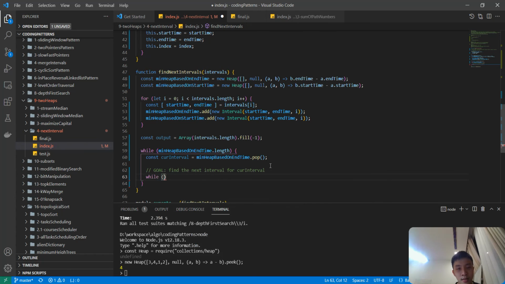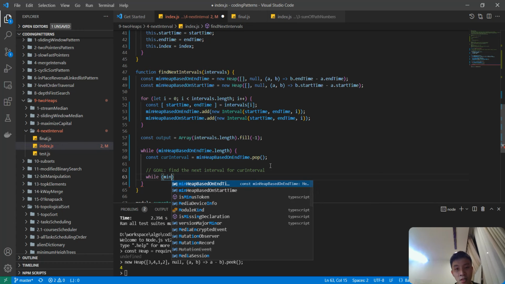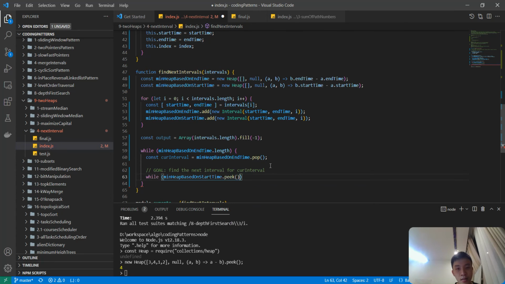As long as the peak of the min heap based on start time, which is the interval with the smallest start time, has a start time still less than the current interval's end time, I want to pop it down and eliminate it.